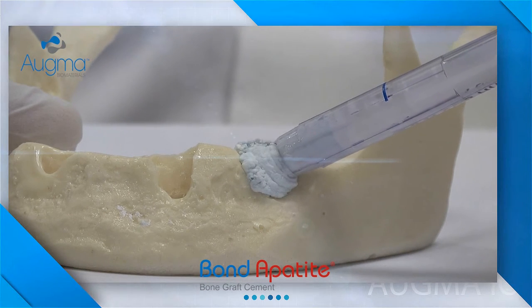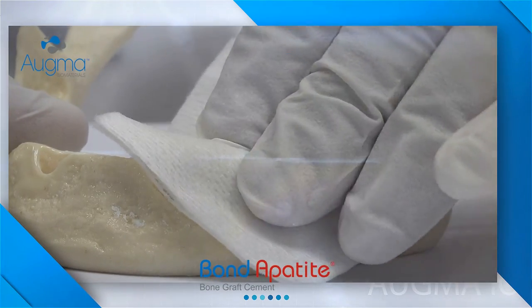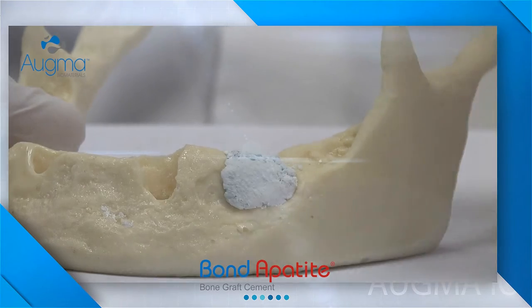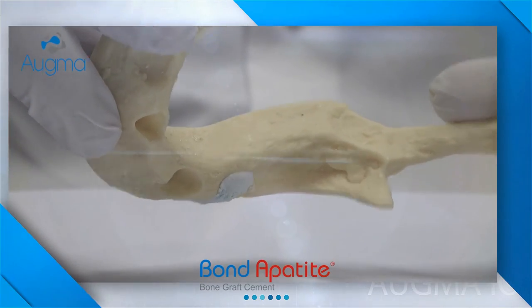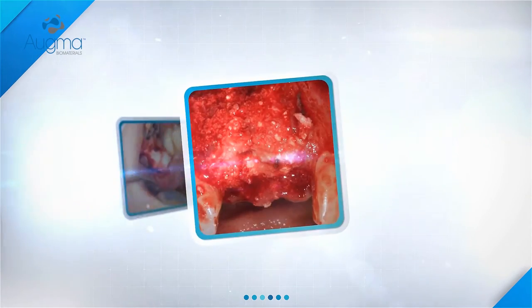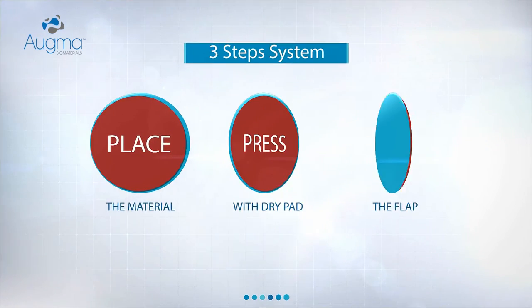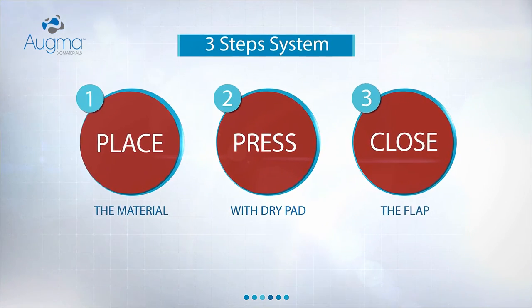Augma Biomaterials' revolutionary bone graft cement, Bond Apatite, is the fastest, easiest, and most efficient bone graft that the market has ever seen. It enables you to place and stabilize your graft in even the most challenging cases in less than a minute. And all this in 3 quick and easy steps. Place, press, and close.